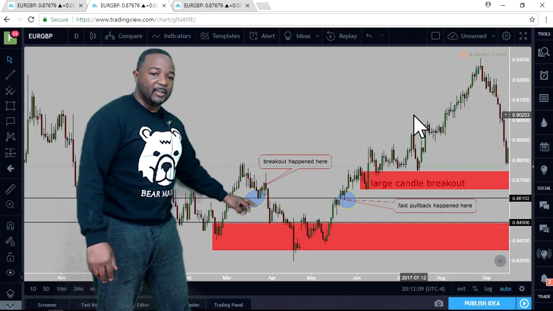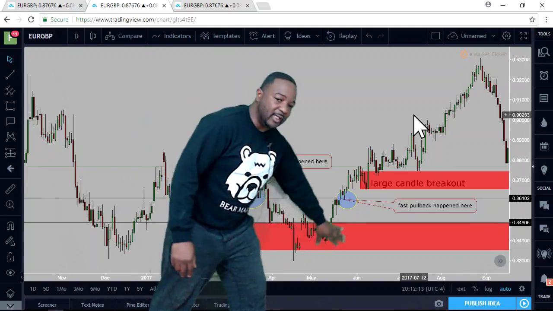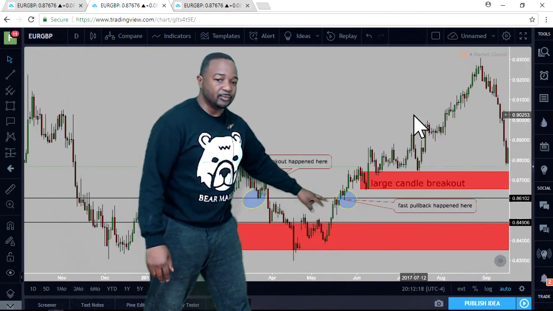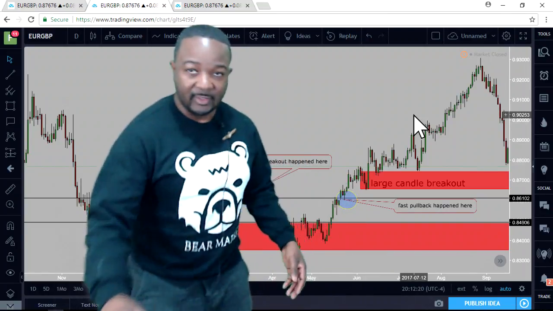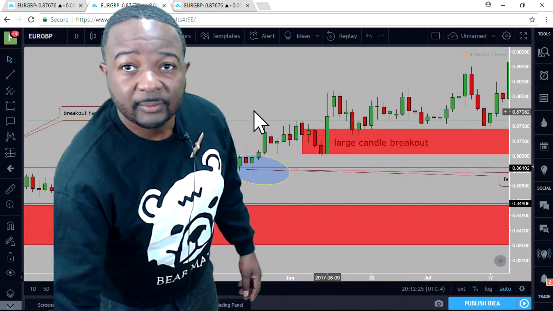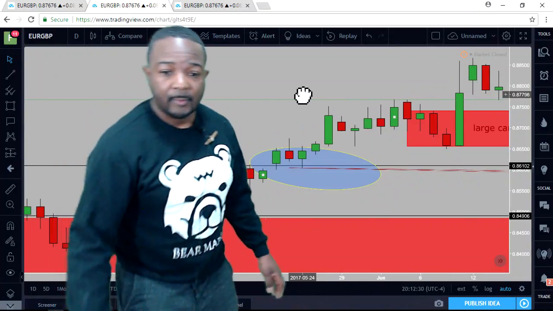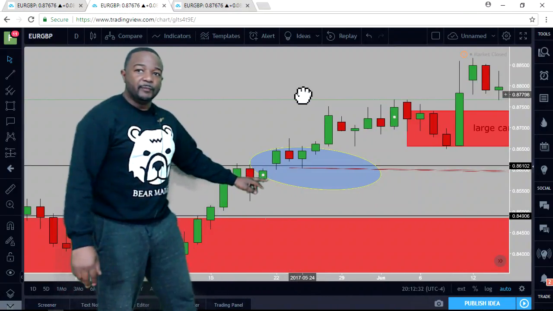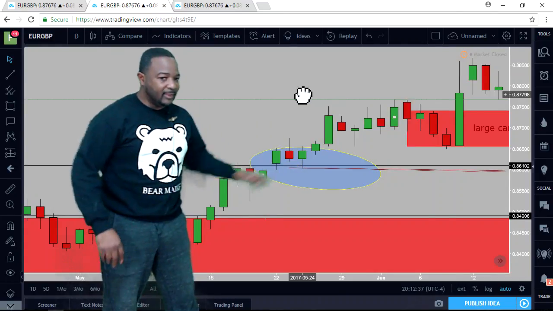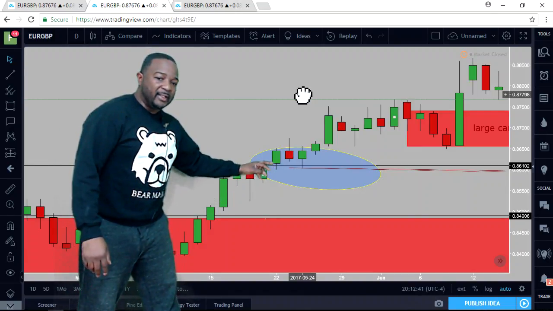Notice how this market went up, spiked that line, went up, dropped down, created a nice inverted head and shoulder into a new demand zone. But look at this right here. Let me blow this up so you can see it. I want you to be able to see that. The move is so fast and small. There it is right there. Look, the move is so fast and small that you didn't even notice that. You guys see that? That move, after we had that little breakout right here.